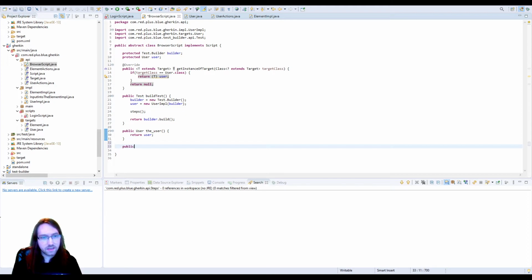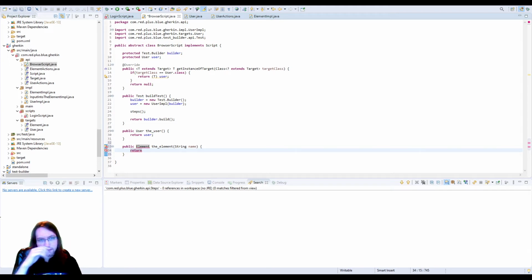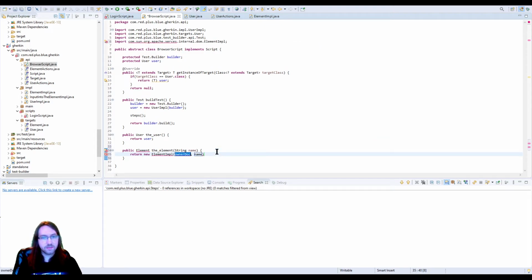We should have a public element, the element, string name, and then this should return, no, this should return a new element implementation, because we want different ones every time.